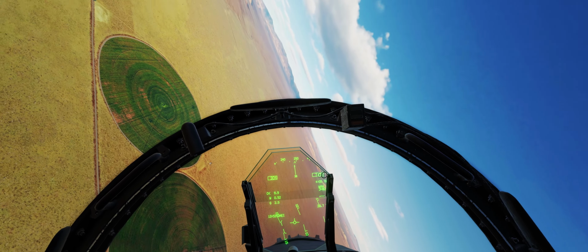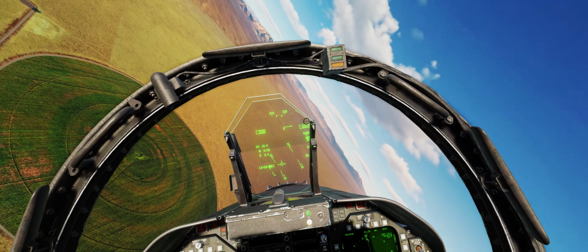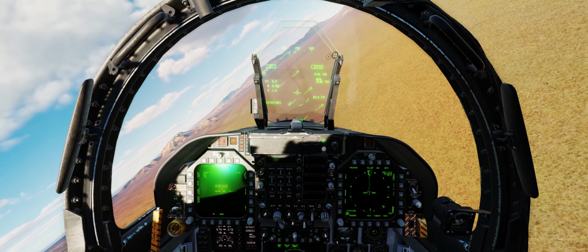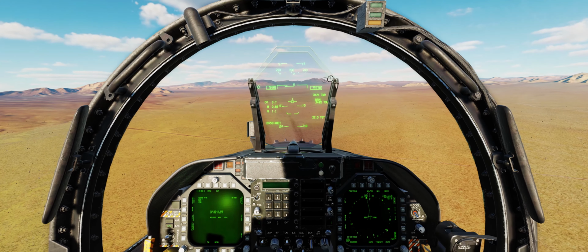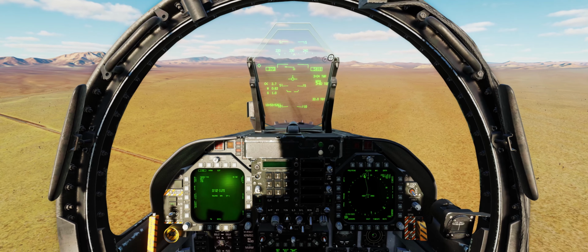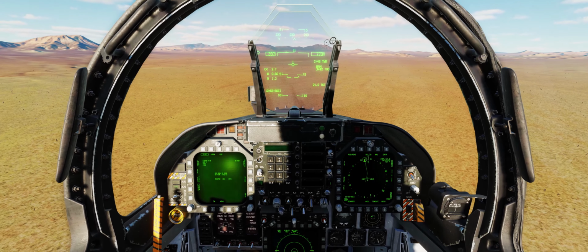In our case, lights are going to remain on because we are simulating an actual training mission in the Nevada Test and Training Range. Alright, let's accelerate to 500 knots at least, max dry power, or full military power if you're American. Let's go in to Radalt, aiming for 250 feet.